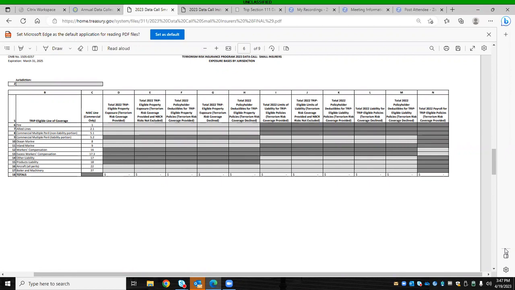So you'll see in column D, you'll be providing limits of the property insurance where terrorism risk insurance is provided. Then in column E, next to it, you will look at the same universe of policies and report policy limits for only those policies where NBCR coverage is not completely excluded from the policy. If there are NBCR sublimits in place, these should be reflected accordingly in the exposure reported in column E. So column E should be a subset of the figure in column D. The same reporting method will be used in columns I and J, to report limits of liability.